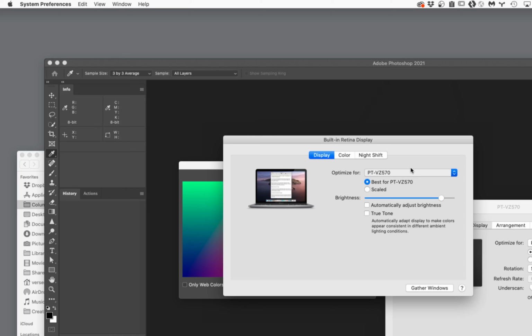When it opens up, there's a series of tabs along the top. Do not select the first one, which is Profile First Aid. It's the second one, which is Profiles. If you click on that, your options will be different than mine because I have a lot of other profiles installed. But if you click the drop-down, open up the system profiles in the sidebar and click on Adobe RGB, you will actually get a three-dimensional representation of what the Adobe RGB color space looks like.